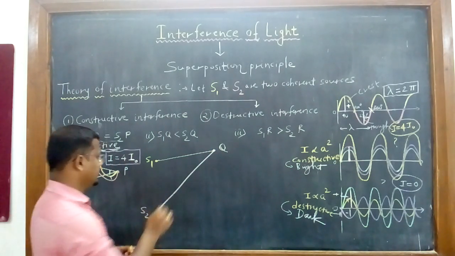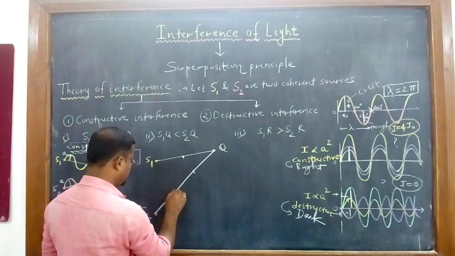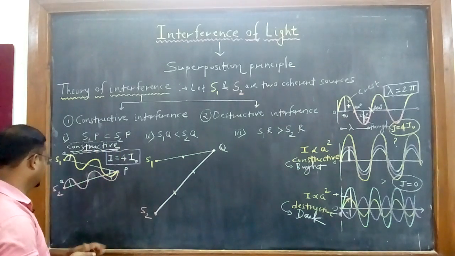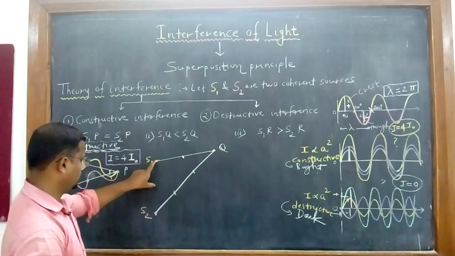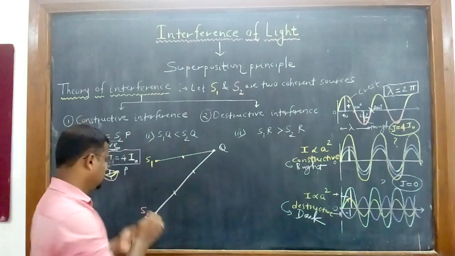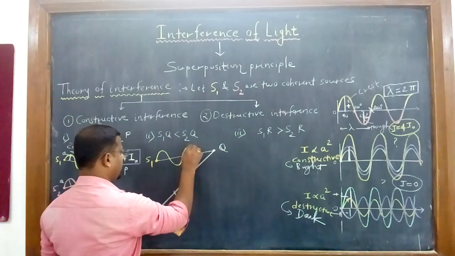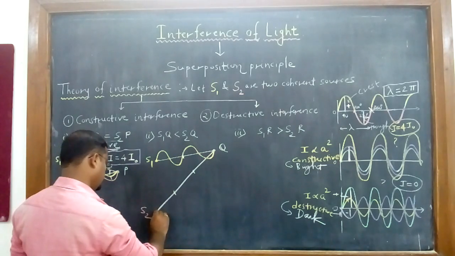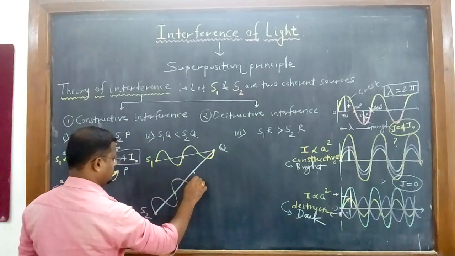Now here, I am going to make two partitions. Here also you will have two partitions, but one partition is extra. Why extra? Because clearly, as I have shown here, the S1S2 distance is less; here I have almost doubled the S1S2 distance. Now what will happen? Just see here. This first wave will reach here at point Q. Now the next wave coming from S2 will come like this.